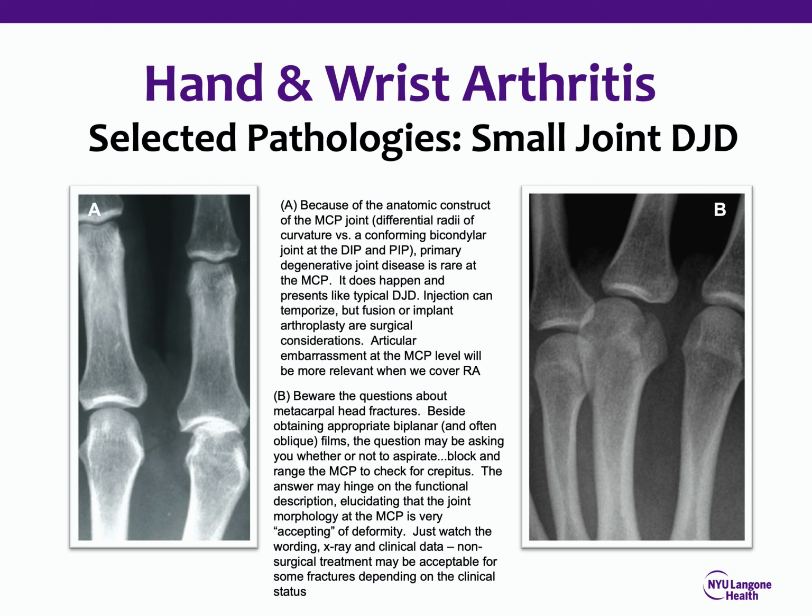Some more stuff in the hand. Here we are at the MP joint. Remember, the MP is a very unique architecture. It doesn't have a lot of articular contact. It has a differential radius of curvature. So that's why, one, it can accommodate a lot of swelling in there if it's injured. It can often accommodate a lot of synovitis in an inflammatory process, but it isn't usually susceptible to primary degenerative joint disease. Can happen, of course, but when you see it, think of some other things.